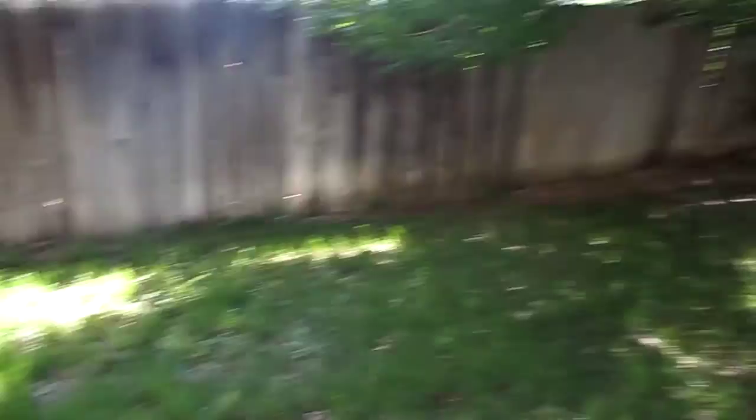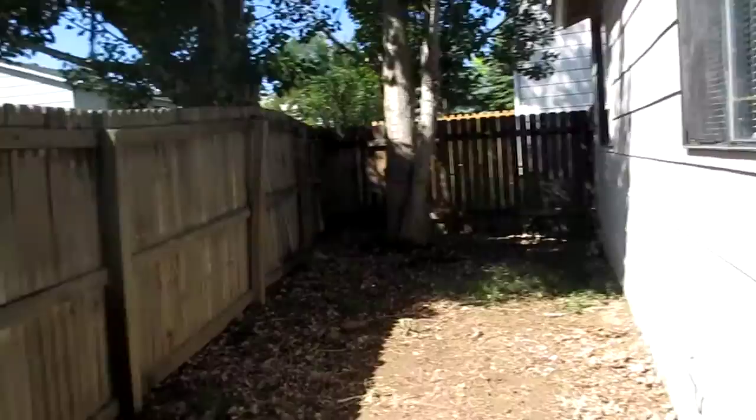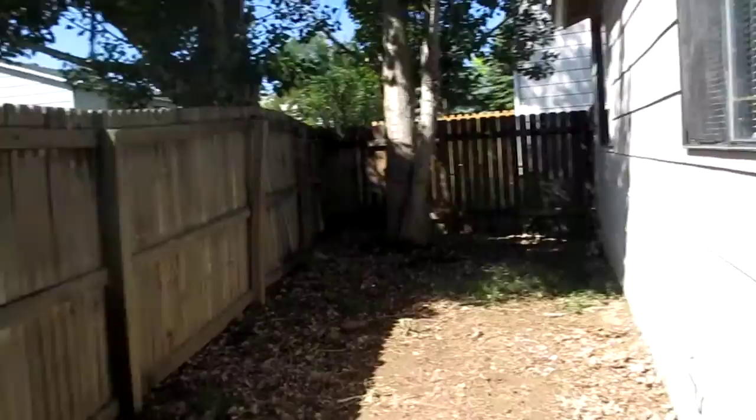This is my favorite part. Back over in this direction we have really nice trees over there in the corner, a sprinkler system, and another nice little side section of the yard. We've got plenty of space and lots of ideas of what we want to do and what we want to plant.